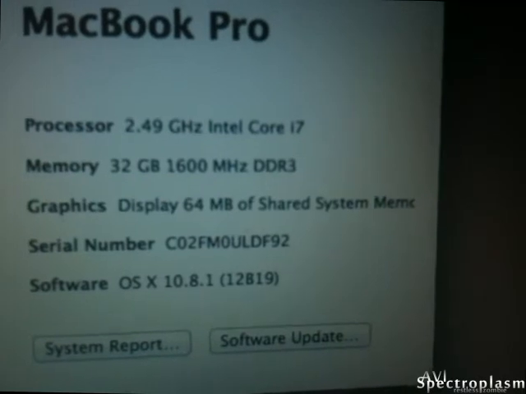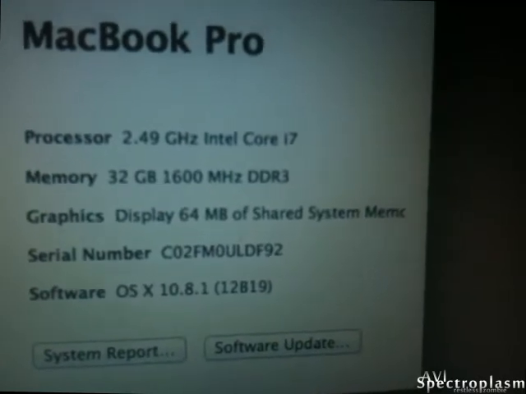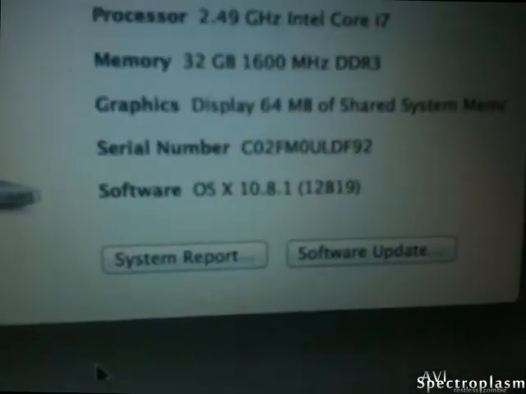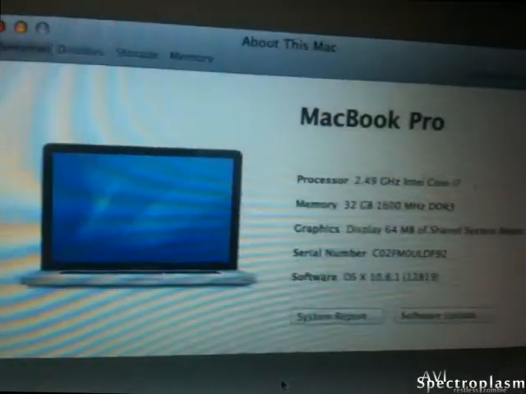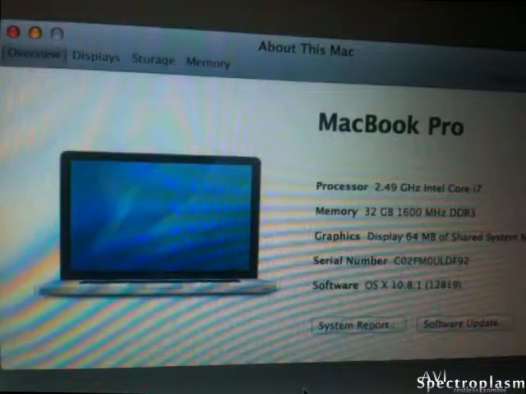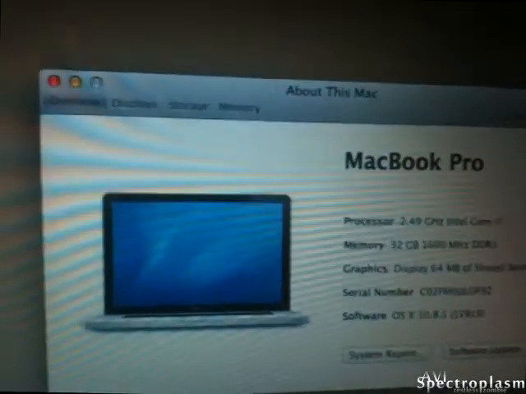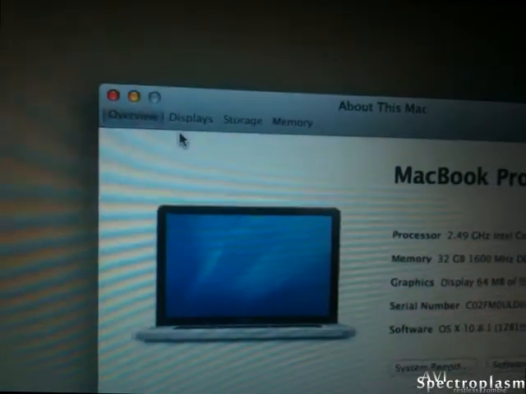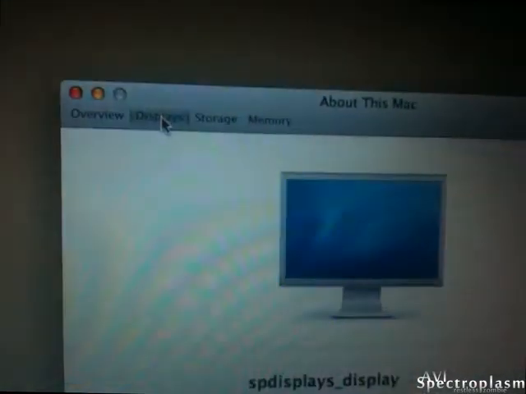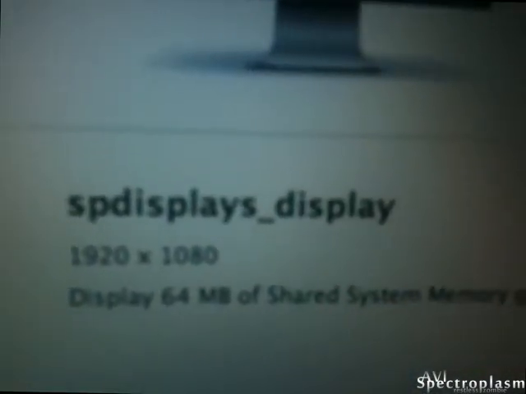Display 64 megabytes of shared system memory, because, as I said earlier, it's not able to see any Quartz Extreme or Desktop Composer, something like that, the extra features of the OpenGL subservice on this. So I'm just having standard display.